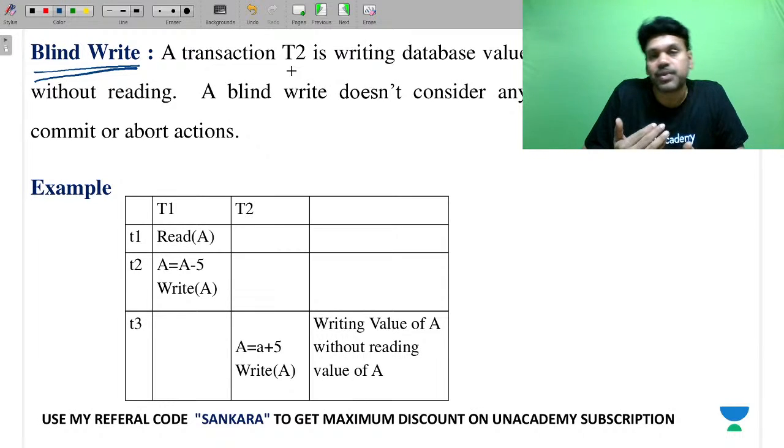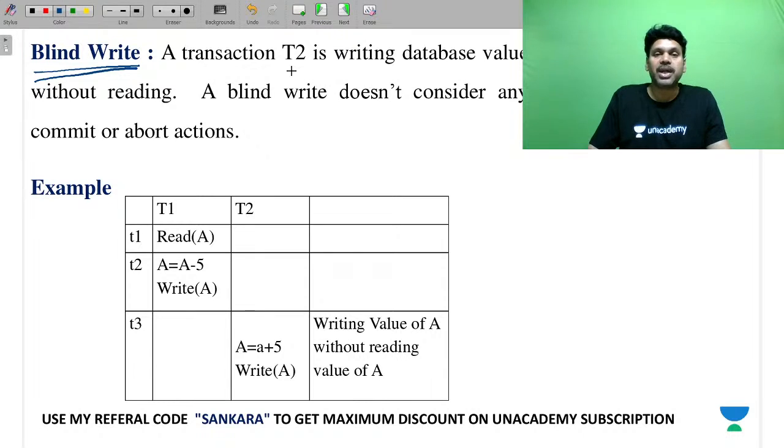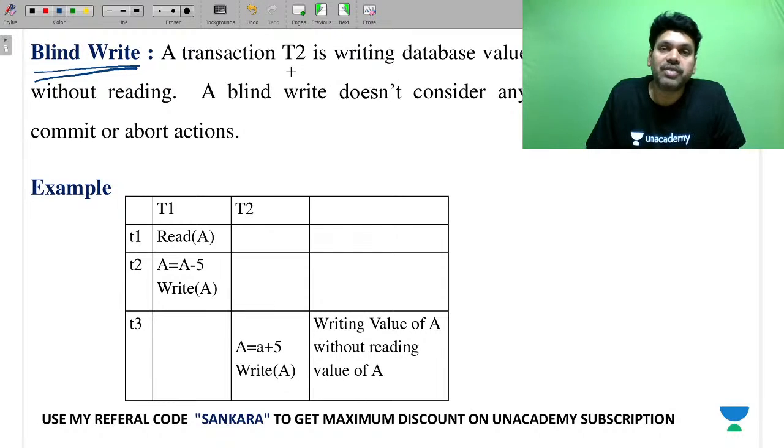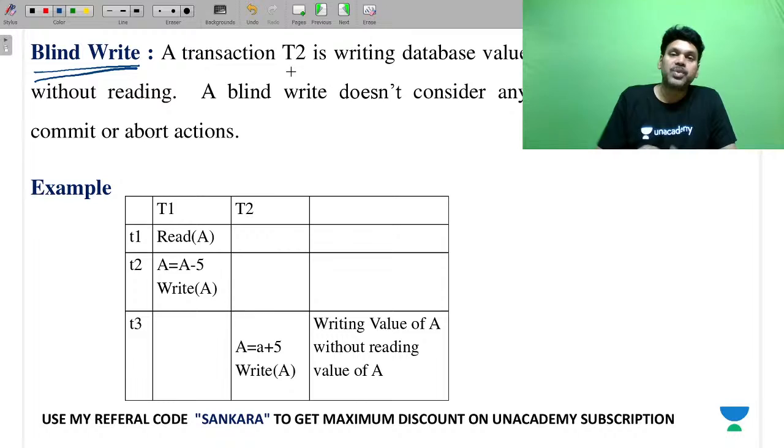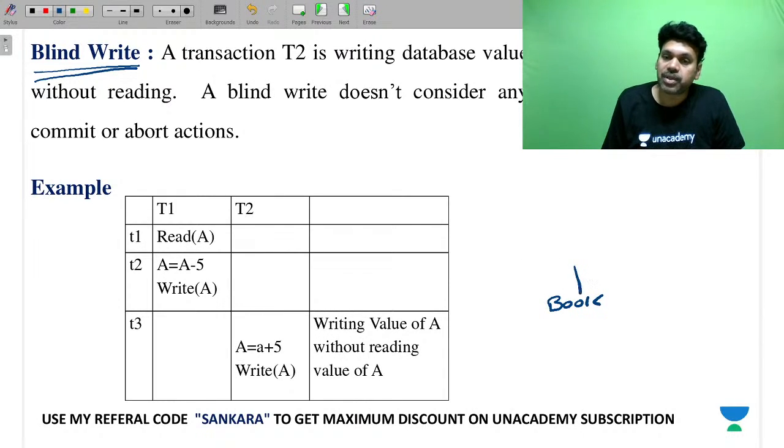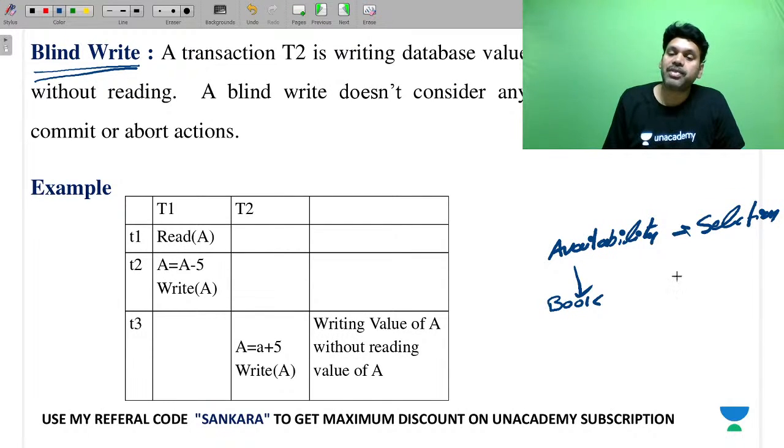Then after that you go for what? Booking operation. So everybody must be able to view how many tickets are available. If available, you book it. That is the condition. If not available, don't book it. It's not possible to do it. That means before you want to book in real time, first you need to check for availability. That availability is nothing but a selection. So first you do selection, then after that you go for updation or deletion, whatever it may be.